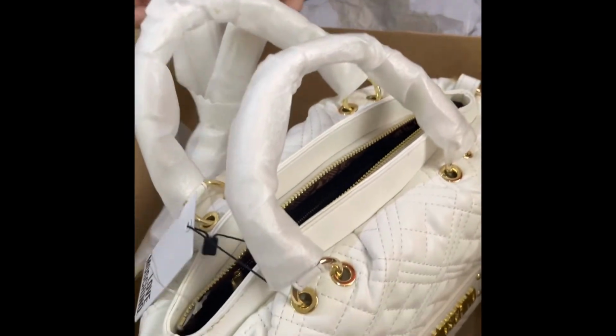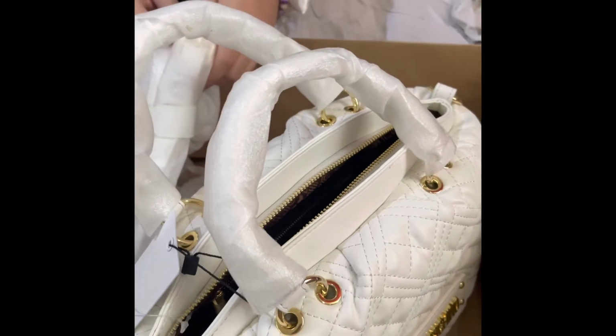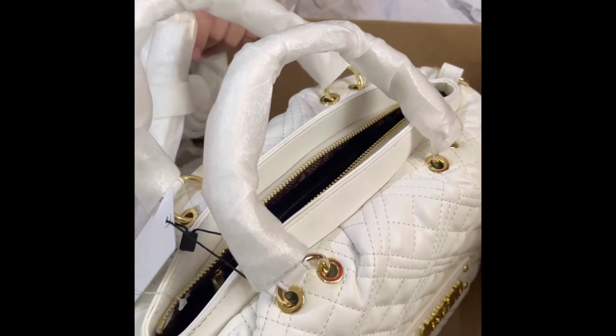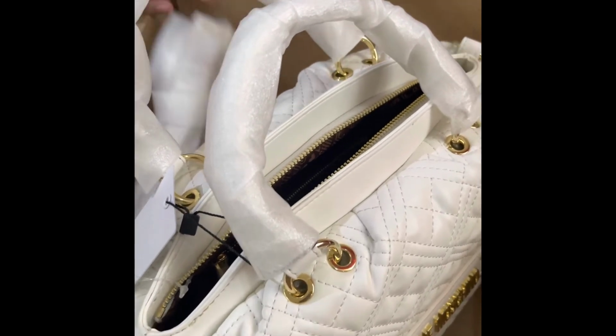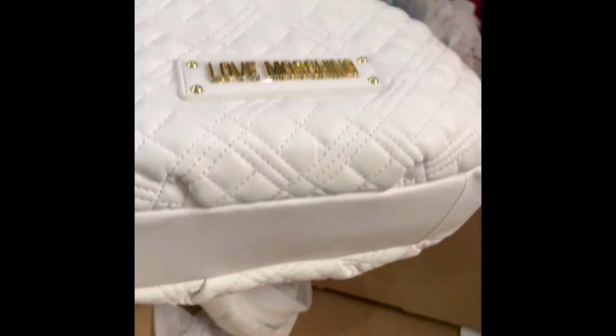Came on time. Actually, I was expecting it on the 16th. I ordered it on the 10th, I think 10th or 11th. Maybe the other bag will come on the 10th. When did I buy the... Yeah, I think it's not even one week. It's like four days. Thank you, Farfetch.